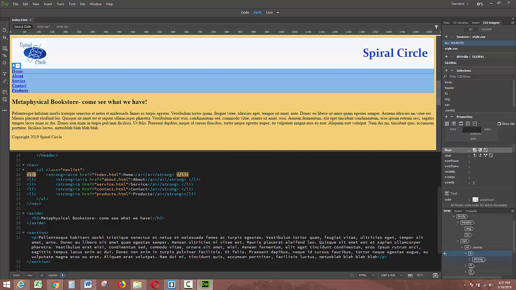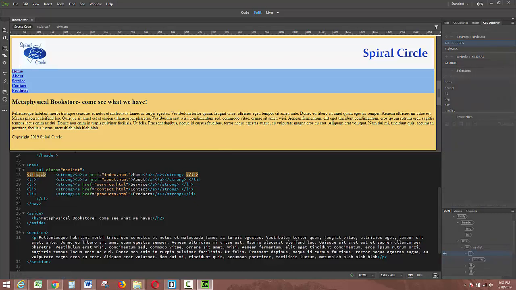All right, so now we have to apply it. And what's really cool is if you hold shift, I've got my cursor right after the LI. If I hold shift and move all the way down, oh, it's not going to let me do it. All right, never mind. Okay, so then we're going to say class equals, and then it gives us both that we have there.